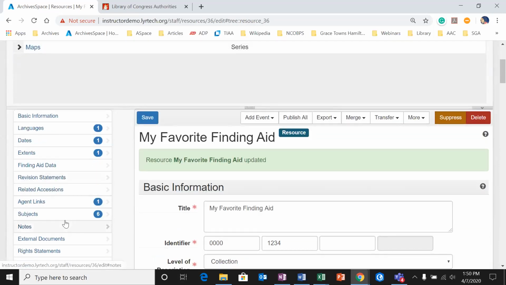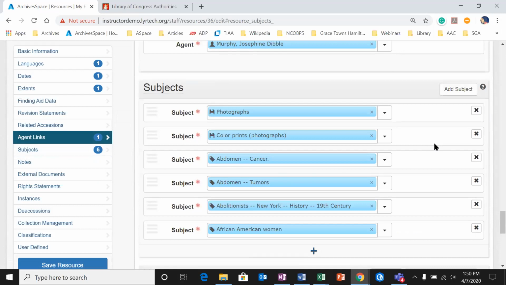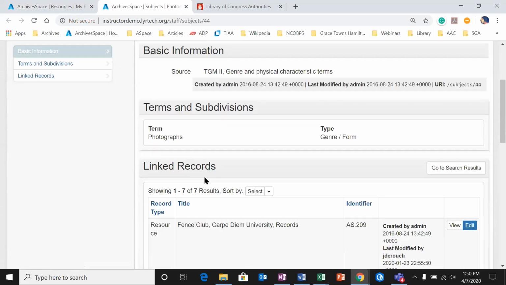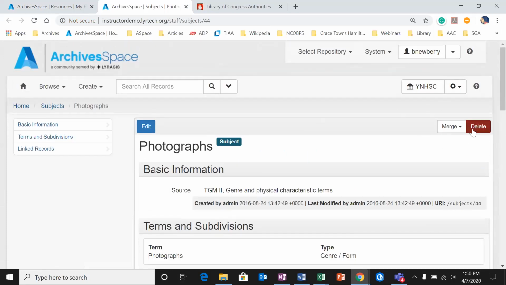And if you go to subject, you'll see that we now have 6 subjects. And you'll have to click to load. Once you get past a certain number, it doesn't appear on its own. You have to load them. Then you'll see each subject that we've added. You have the ability to delete them if necessary. You have the ability to edit them by viewing and going into the view mode, seeing what they're already linked to, saying you don't want this anymore, delete, merge, edit, that kind of thing.